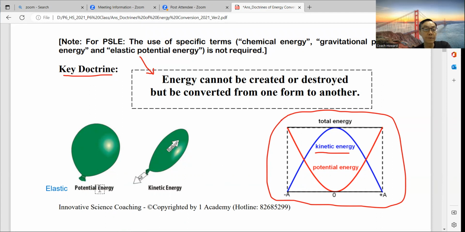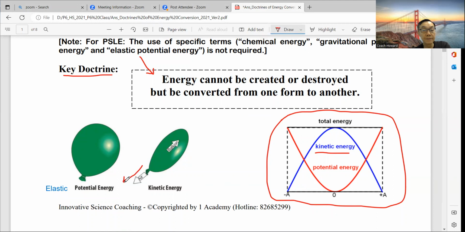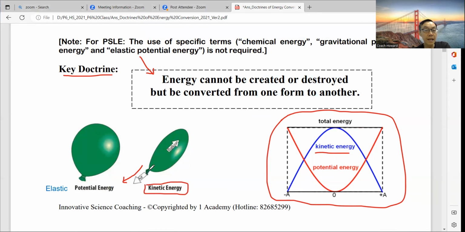The air will escape from the hole. So that is due to Newton's law of action and reaction, right? As the air escapes here, okay, the elastic potential energy is converted into kinetic energy of the air. And as the air pushes backward, the balloon pushes forward. Action and reaction. So let's see in this example, we are asked to describe the energy conversion, right? When you release an inflated balloon, you should say the elastic potential energy of the balloon is converted to kinetic energy of the air, converted to kinetic energy of the balloon.